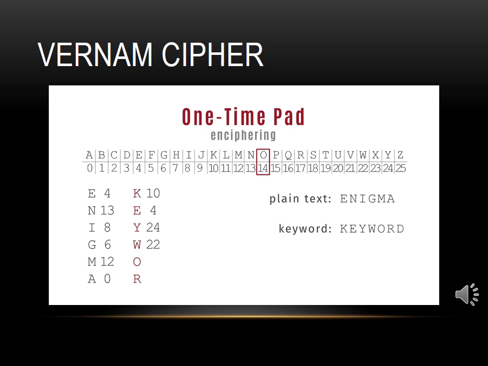This is just a simple example of it. You could use any keyword you like and create a ciphertext. And the bigger the keyword is, obviously the harder it will be to solve the ciphertext. This method was also known as the one-time tape. The one-time tape was used in teleprinters and 5-level punch tape.